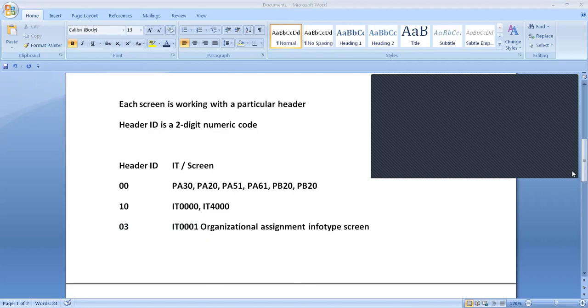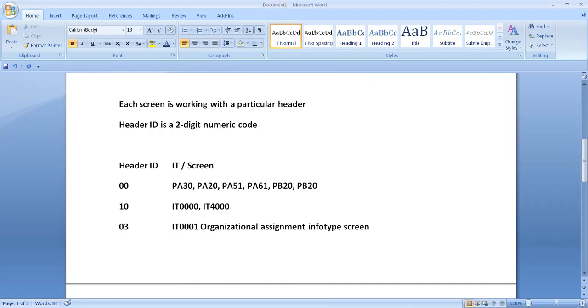Okay. So you have other things like header 01, for example. For header 01, you can use info type 2, personal data, personal information like date of birth, marital status, religion.